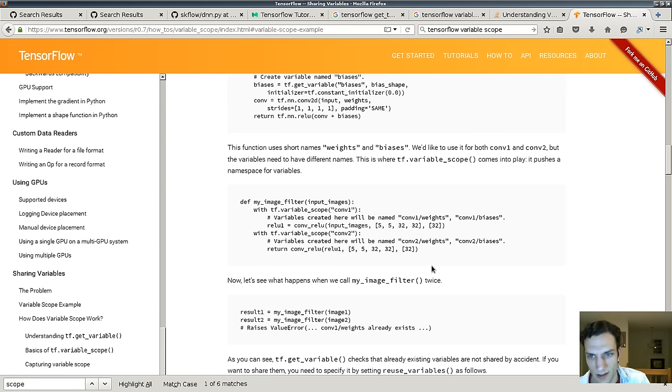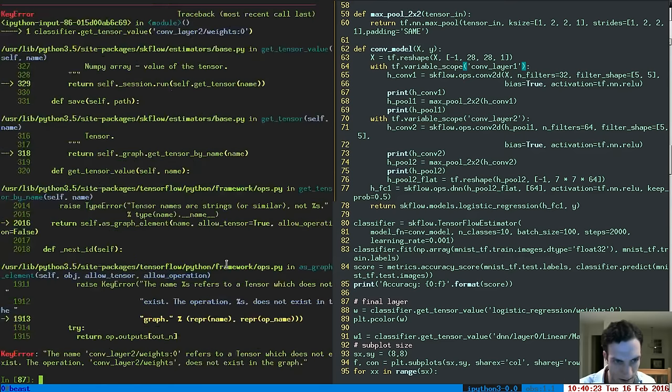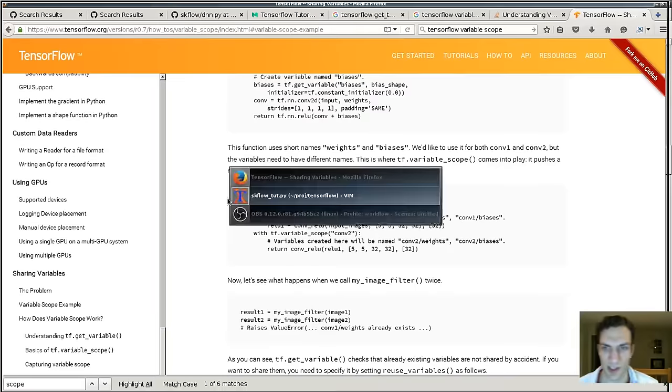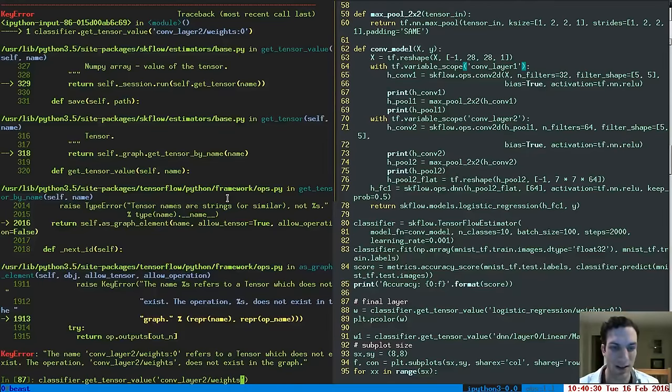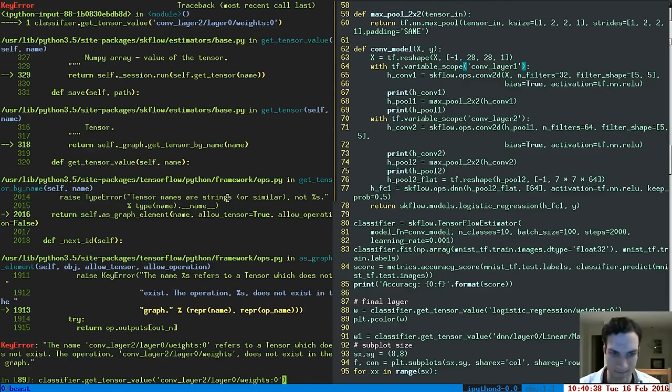conv2/weights. Alright, hang on. So maybe conv2/weights. Almost. I thought surely I can get away with that. That's going to say that doesn't look right. Layer 0/weights. No. Linear/weights.